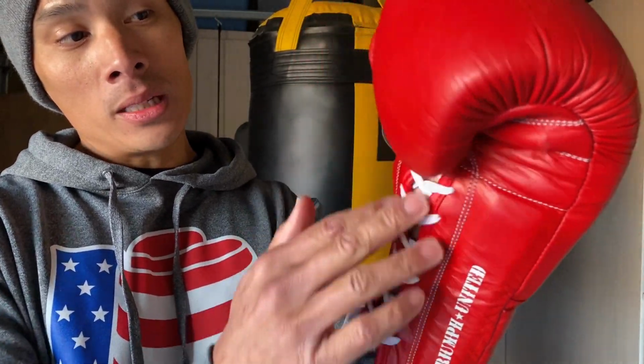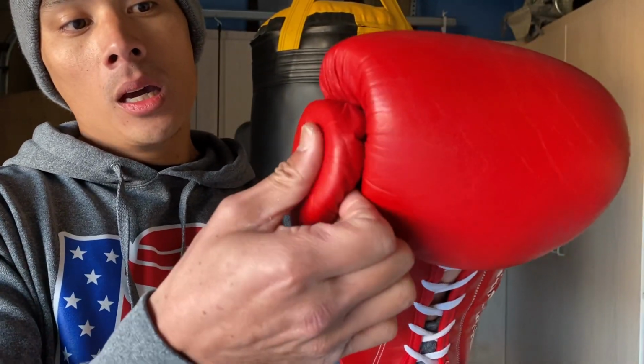The grip bar is really nice. You can really feel that grip bar, which I love. Thumb feels excellent, nice and parallel, doesn't jam at the top. Good amount of cushioning on the back.